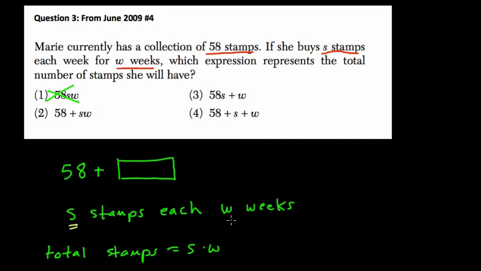For myself, when I'm given these variables, it's a little weird at first to say S stamps and W weeks. So an alternate way is to think in terms of numbers. Let's pretend she's getting 10 stamps each one week. Well, and this is your rate, right? So it's 10 stamps per week. In that case, if there was one week that passed, how many stamps did she have? What's the total stamps? And that's what you're saying, Tim.